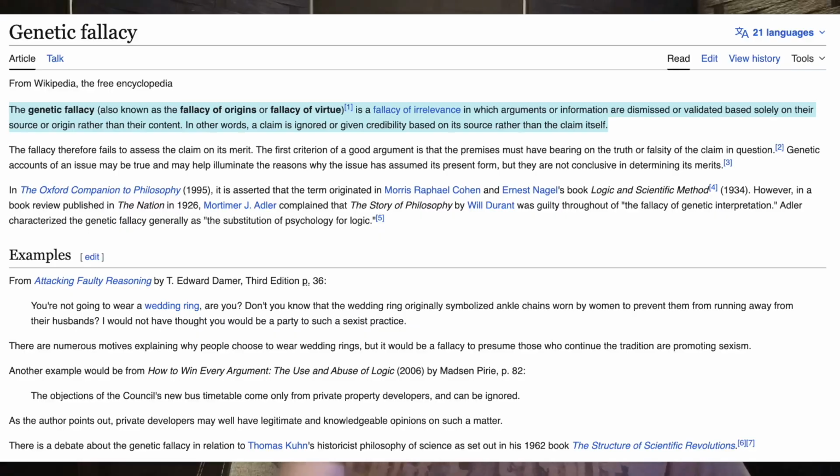To be honest though, this one is a total mess. Even the first sentence of the Wikipedia page for the genetic fallacy is technically wrong, because it makes it sound like it's some sort of inverse appeal to authority. In fact, it's something much broader than that. It's saying that we take something to be good or bad based on the source of that thing being good or bad.